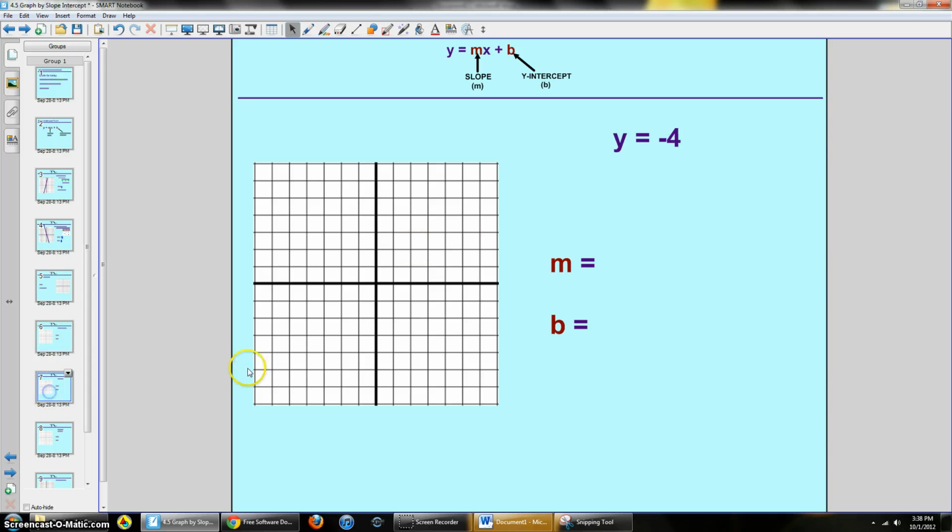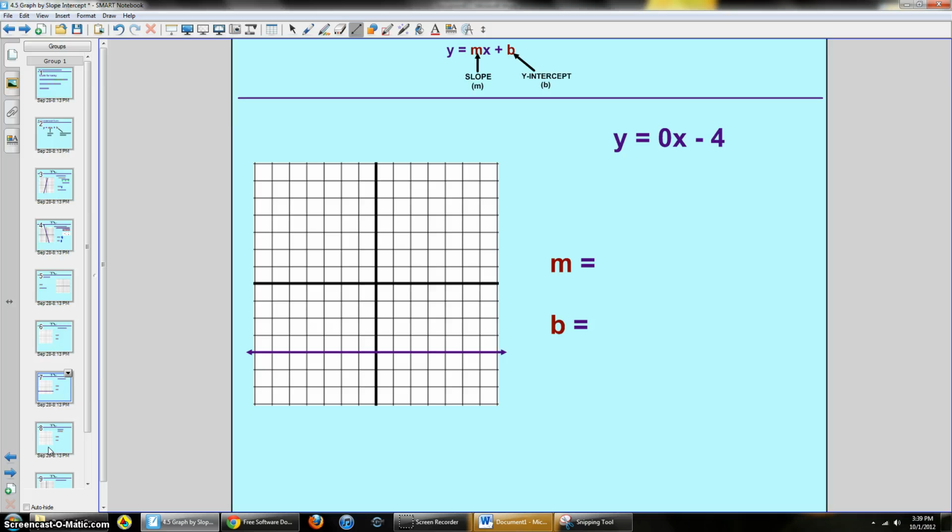A couple other weird ones. Y equals negative 4 does not have an x in there whatsoever. So what this is, it's a 0 times x minus 4. So what that means is you have a slope of 0. Now if you remember back a couple sections ago, a slope of 0 means a horizontal line. So this is another way of thinking about a horizontal line. The horizontal line that you're going to draw will go through the point 0, negative 4, and it has a slope of 0. So we're going to go down to negative 4, and it has a slope of 0, which is a horizontal line altogether. And that's another way of thinking how to graph a horizontal line: a slope of 0 and whatever intercept it gives you.